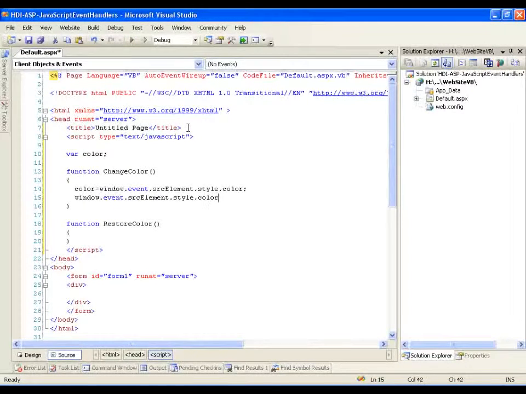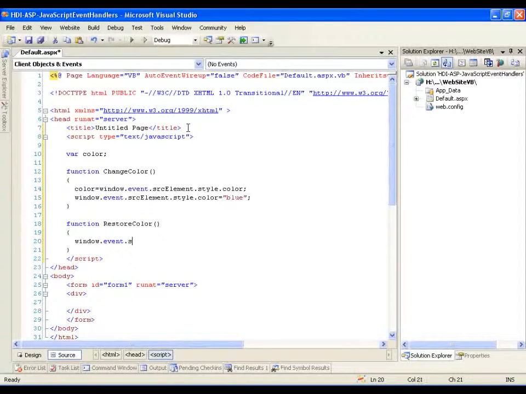And let's make the color blue. And then down in restore color, we'll say window.event.sourceElement.style, and we'll set it back to the value of color which we previously stored. So now we have some functions.